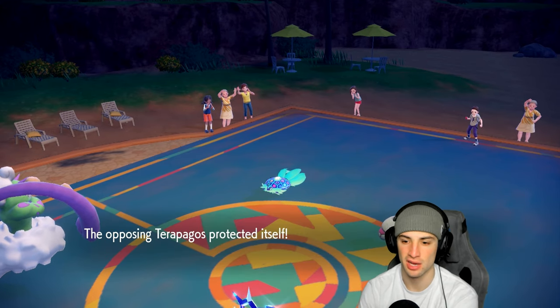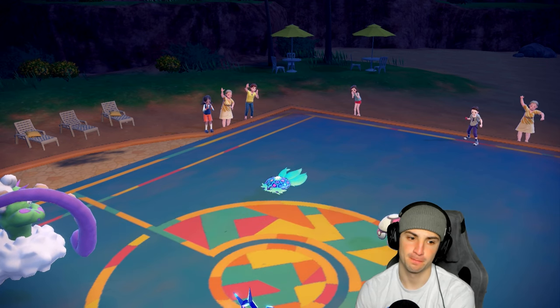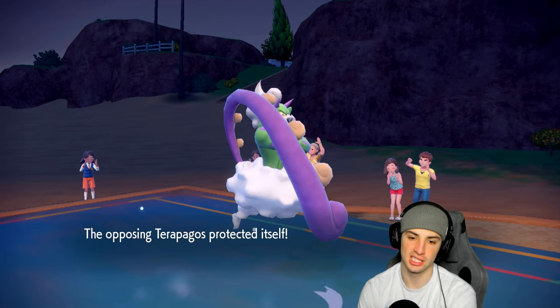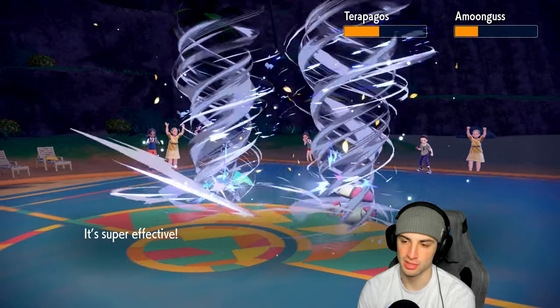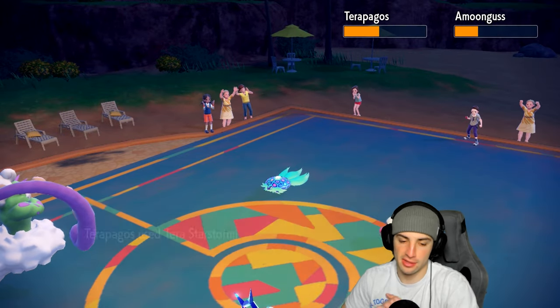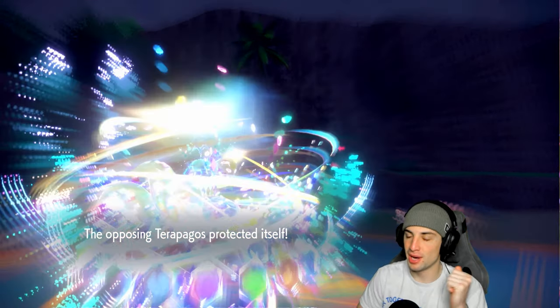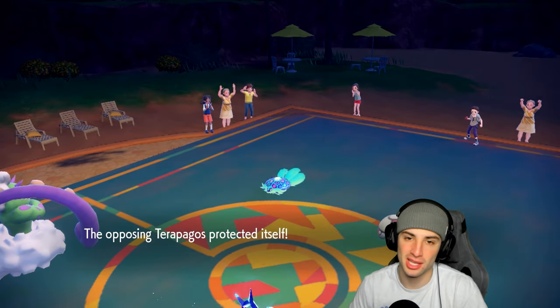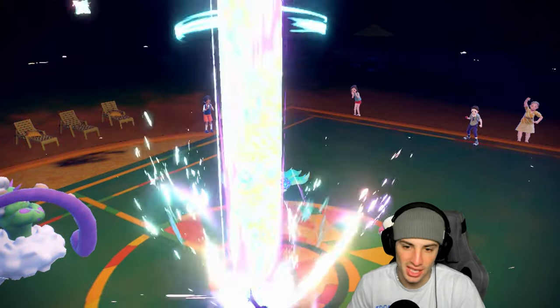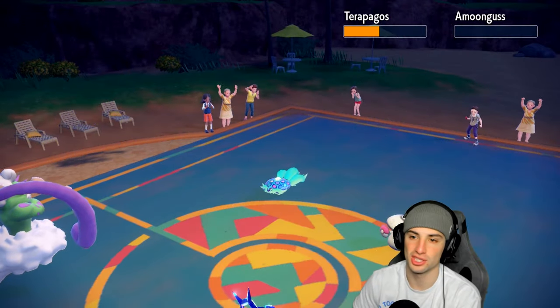Protecting Terapagos, hoping Amoongus survives. Yeah, that makes sense. That's probably their best option. We actually need to land the Bleakwind Storm, which I do, doing some nice damage. Terra Starstorm should be able to finish off Amoongus. And now it's pretty much officially game. I wanted to swap in Ceruledge for the longest time. But the position that we were in, it was just like, dude, Tornadus can just Bleakwind Storm. It could Taunt. It could set up Tailwind. We were sitting in such a good position this whole game. So Terra Starstorm finishes off Amoongus.